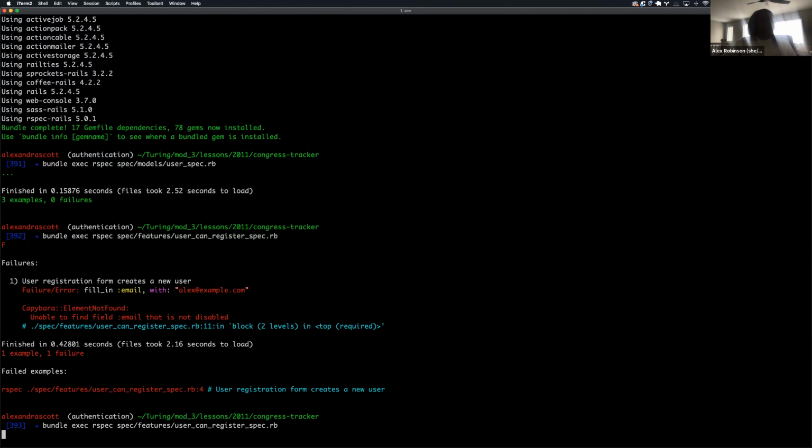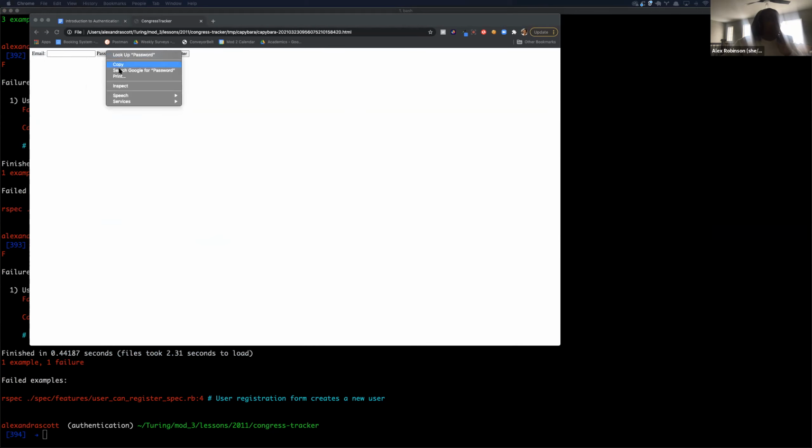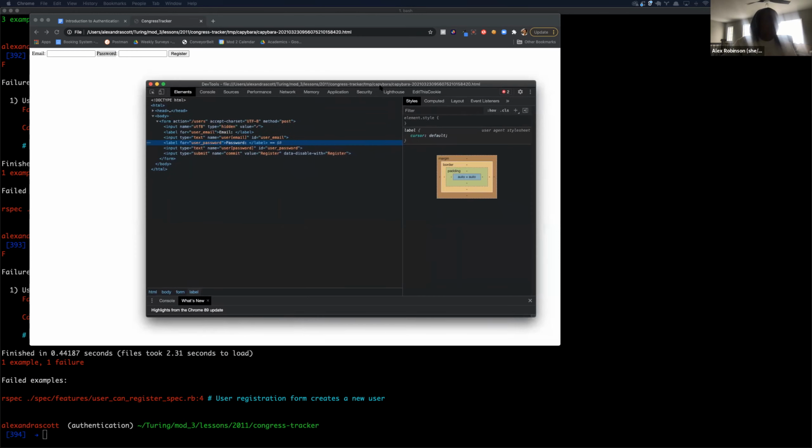We should be able to see in the browser what our generated HTML looks like. Let me find that window, it's over here.